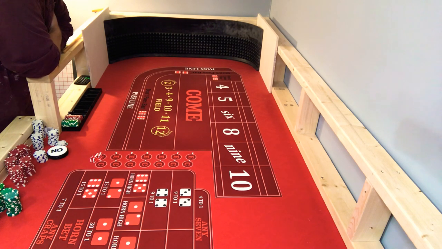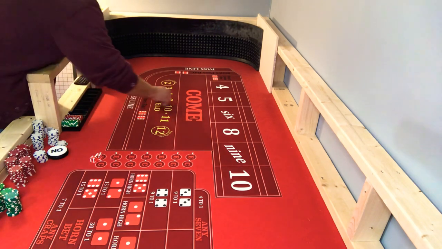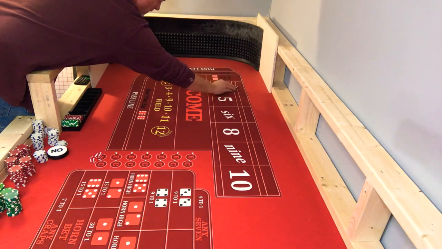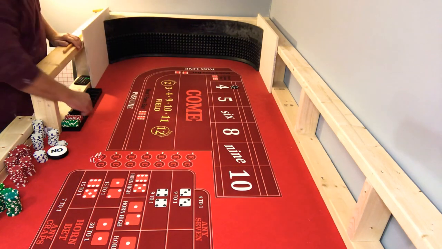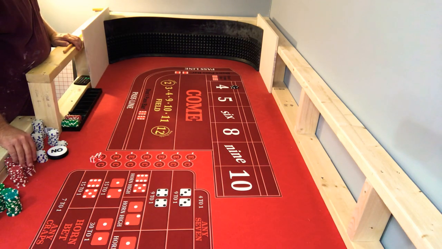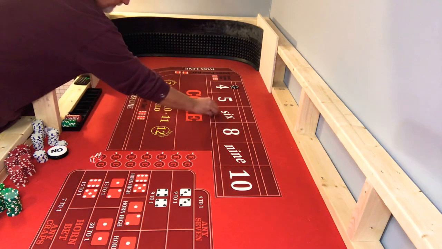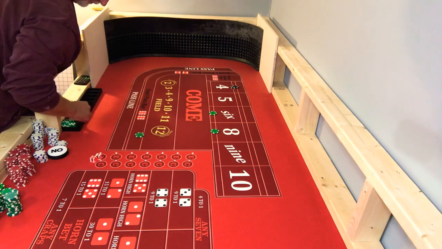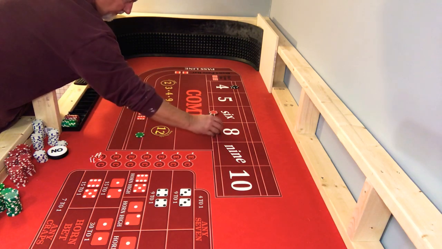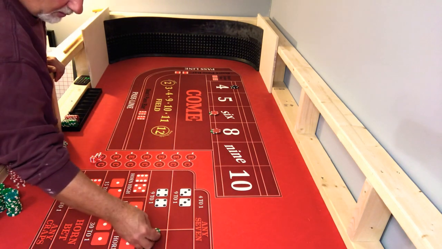That's the question. So basically my layout will be, let's do it on the 4 this time. All right, 200 on the 4, laying it, that'd be a $10 vig. Okay, we're paying that. We're gonna do 30 on the 6 and the 8, and we're gonna do a $30 hard 4.